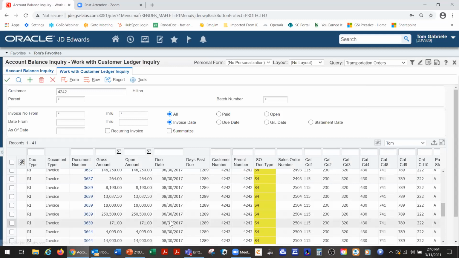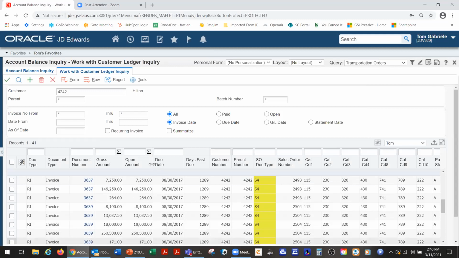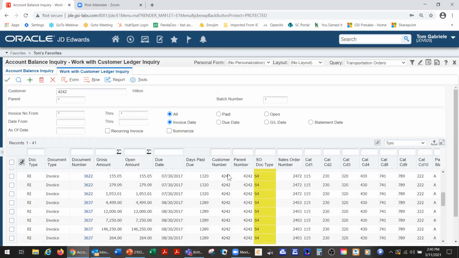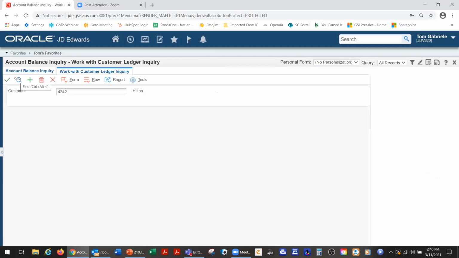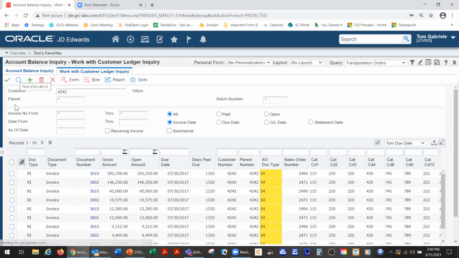And notice that some open amounts are larger than others. I can still change my grid to say, wait a minute, I want to see everything in due date relative order by open amount. And now you can see that, yes, I'm looking at transportation orders, but just in a due date type of order.